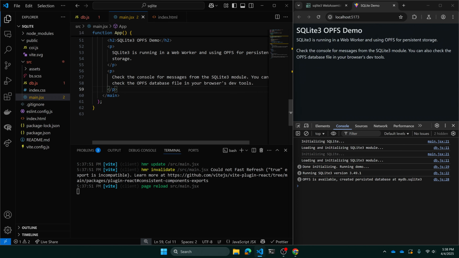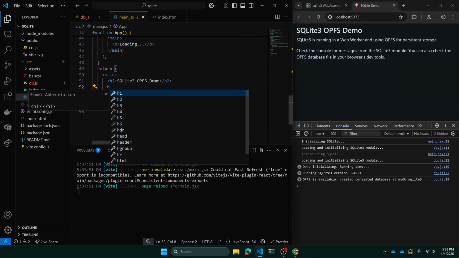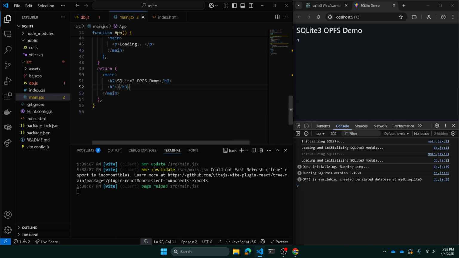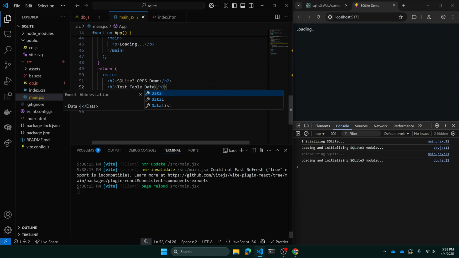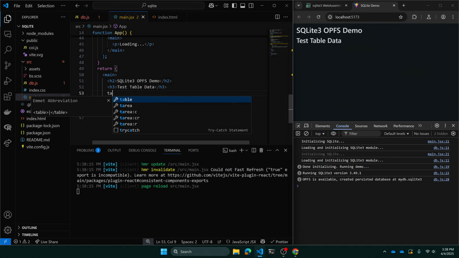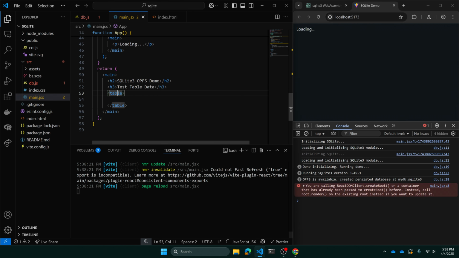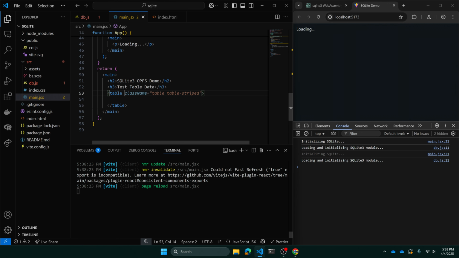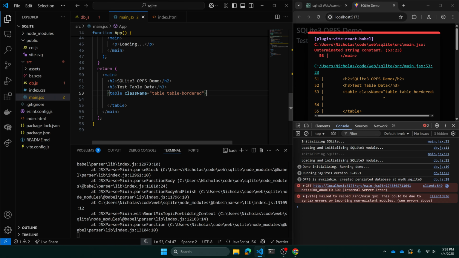I'm also going to just take this down and say an H3 of test table data, and then I'm going to create a table, and I'm going to use Bootstrap to make that table look nice quickly. So use class table, and I like table, I think it's border, table bordered.